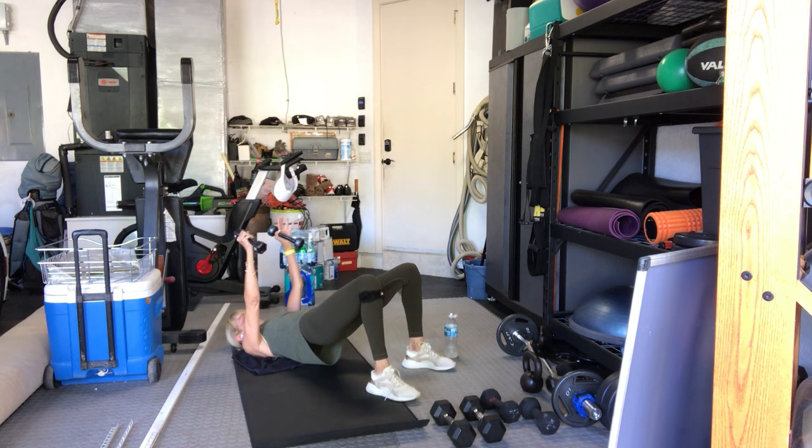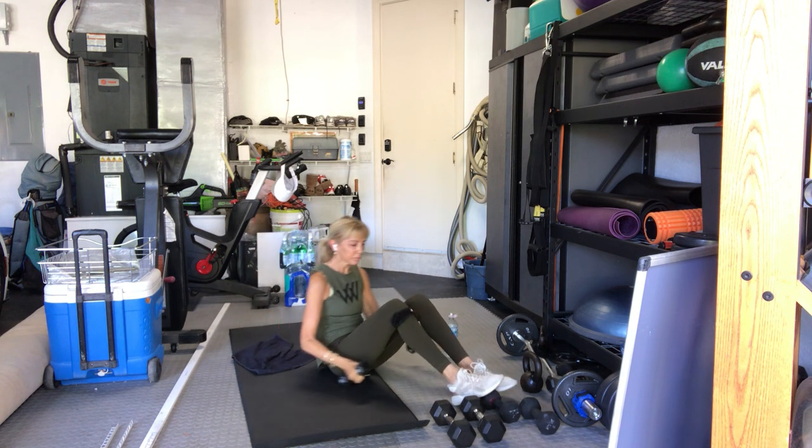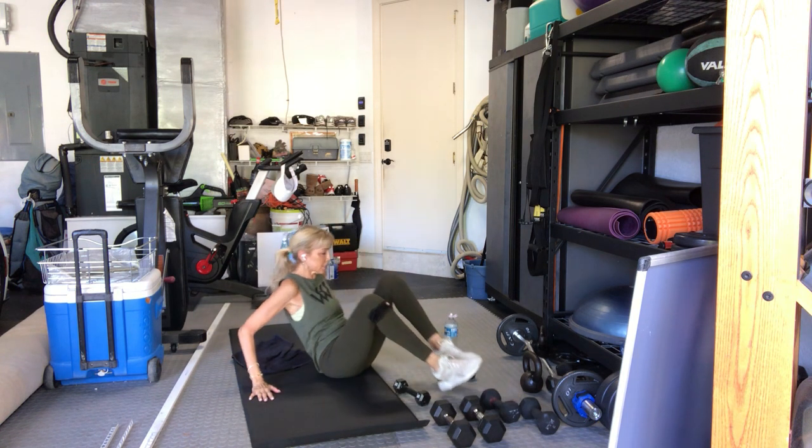2, 3, 4. Keep lifting your hips up higher. 5. They're tempted to go down. 6. Put a slight bend in the elbows. They don't have to be locked. 8, 9, 10. Hips down, arms down. Come onto your hands and knees.